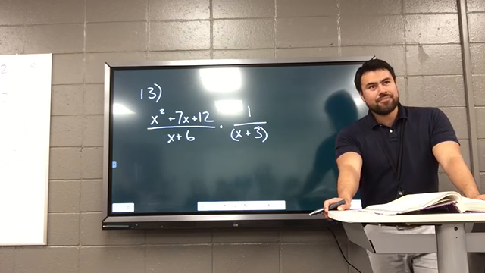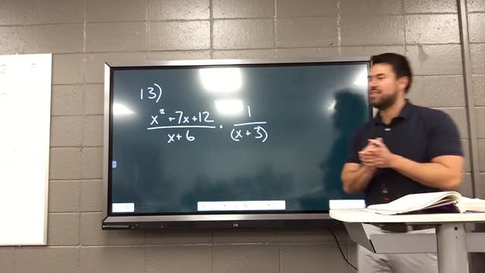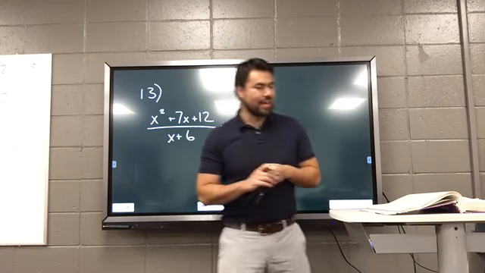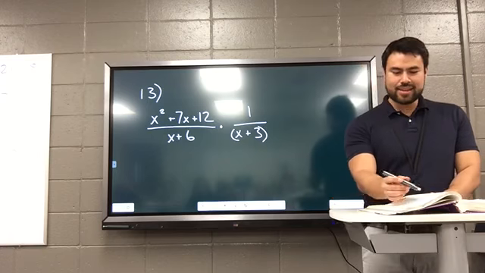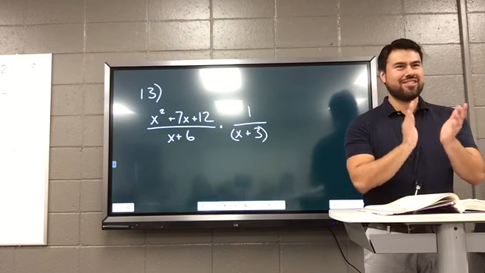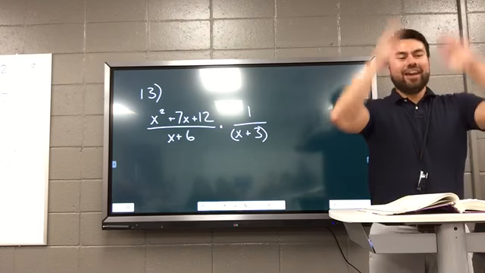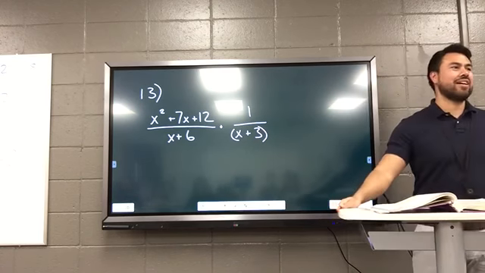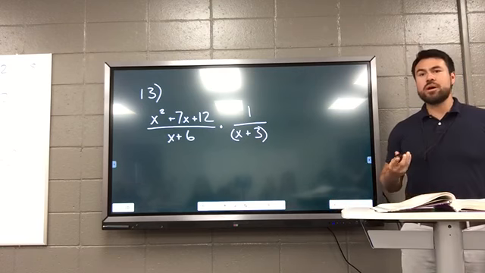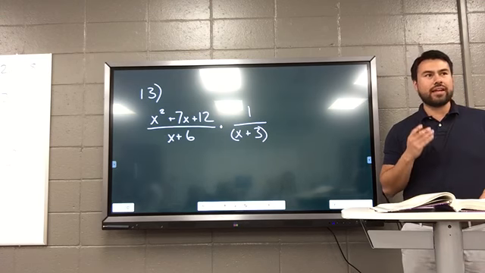Okay, thank you, Ellie. Very pleased. The answer to number 13 is x plus 4 over x plus 6. Very good job, guys. All right, thank you. You guys get on these problems? I'm going to give you the homework. You have the rest of the time to work on it, and I will be here to answer questions.